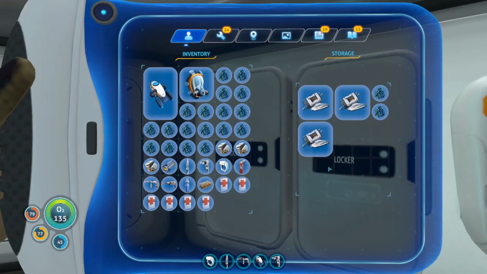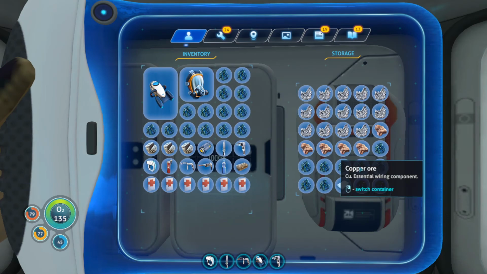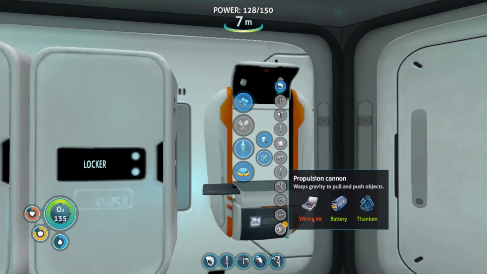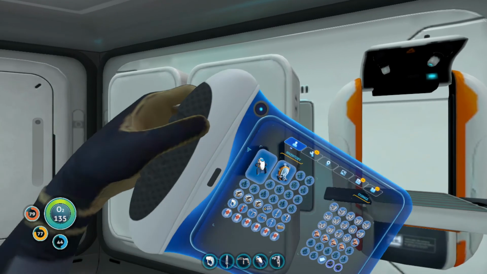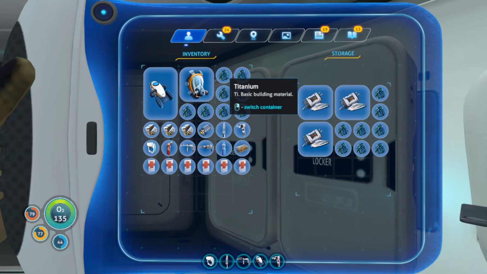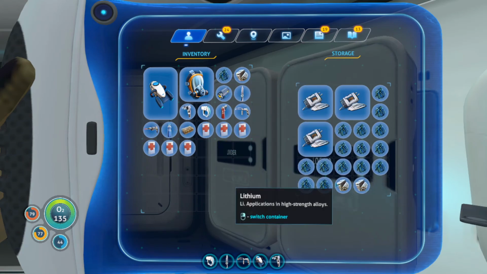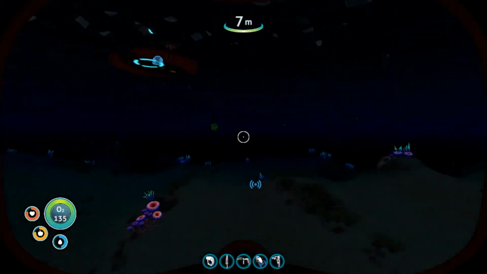Diamonds. We have none. We have no diamonds. That's bad. Actually, wiring kit. How do you make a wiring kit? I think it's two silver. Two silver? Man, we have nothing. Where did all our stuff go? I thought we had tons of diamonds and rubies and stuff that we took home from a trip. Am I stupid, or did we not bring those home? Or are they in the main base?